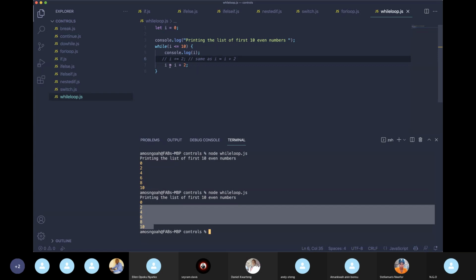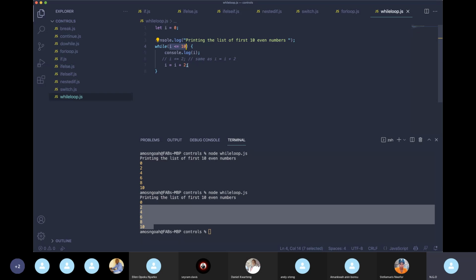So this is just an assignment statement. What it does is it increases the value of i by whatever amount we are adding to this particular variable that we are checking over here.